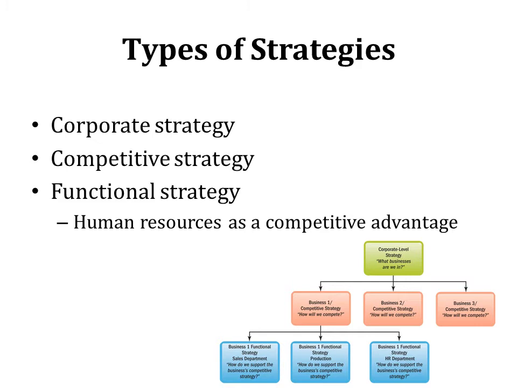So, from a human resources perspective, as a line manager, the corporate and competitive strategies that come from higher levels of management are reinforced by us line managers. We have valuable knowledge about that competition, about suppliers, and about the industry in order to help out. We are responsible for developing and carrying out that blue level or functional level strategy.